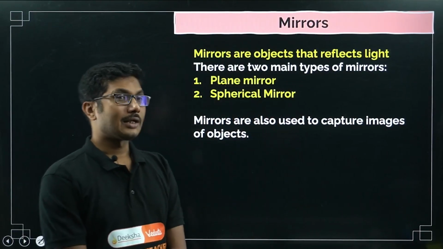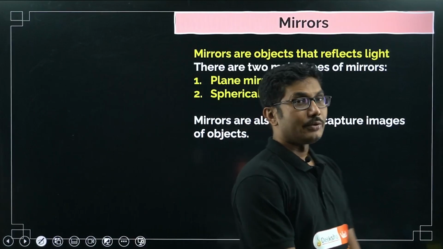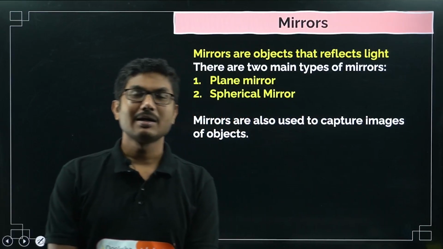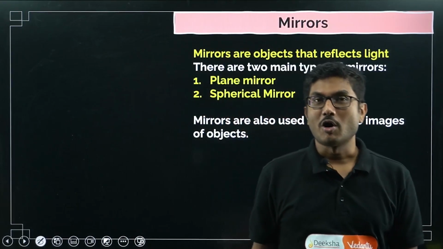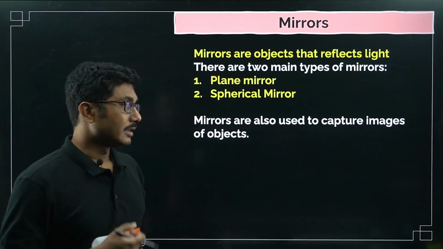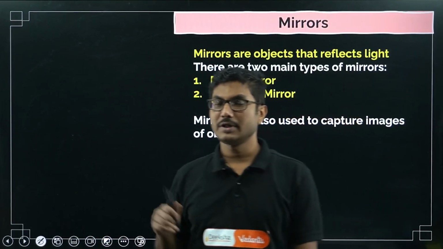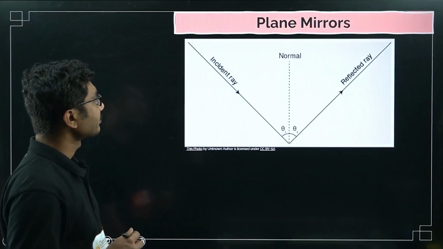So mirrors are also used, not only lenses. In our regular day-to-day cameras, we use lenses, but mirrors can be huge and they can capture objects which are very far. That's why there is a tendency in astronomy especially that we use mirrors to capture distant objects. Okay, now let's move on.